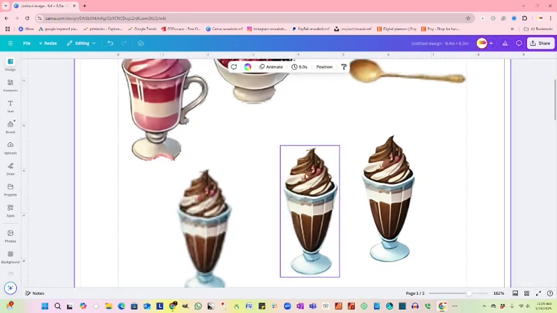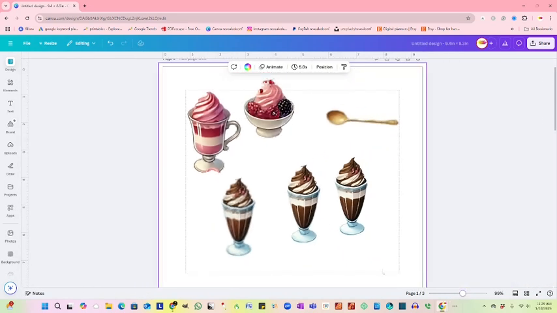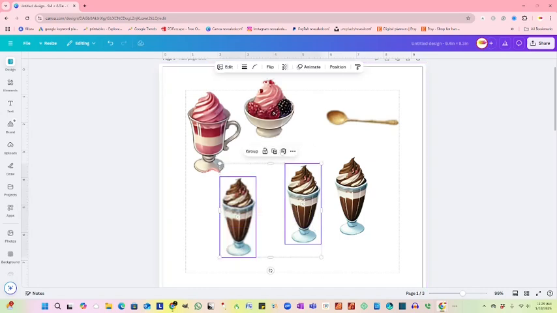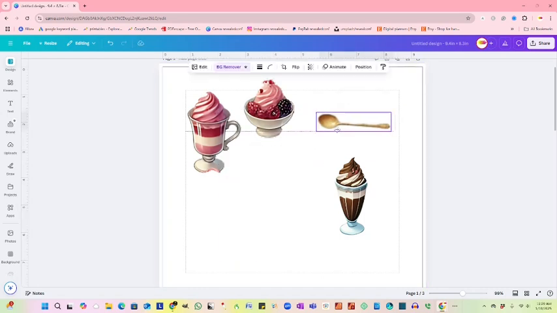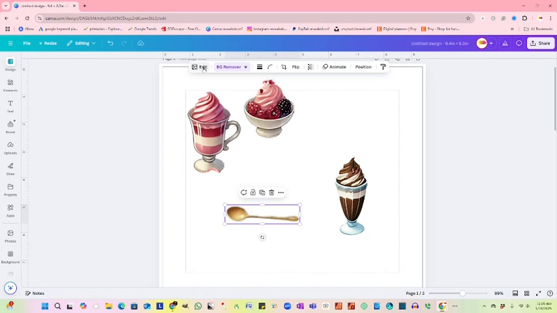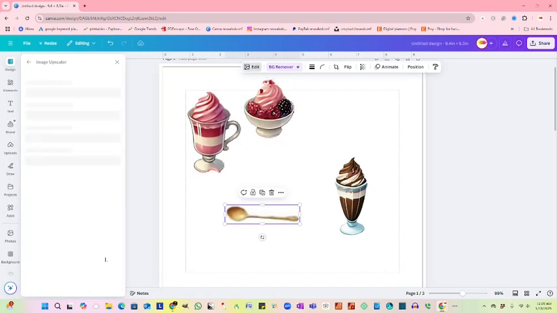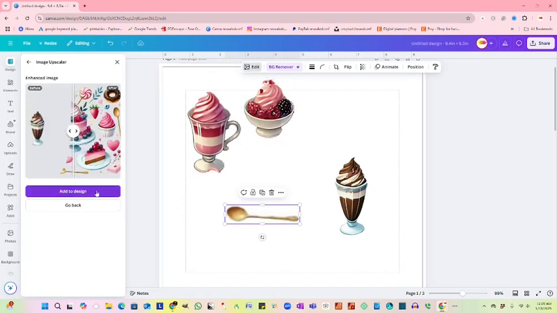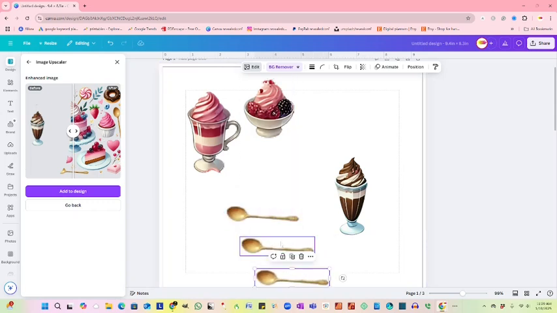Oh, I had not removed the background. Okay, so that took care of those items. Nice, sweet. Okay, so I'm gonna delete these 2. Let's see about this one. Upscale it. Oh wait, hold on.